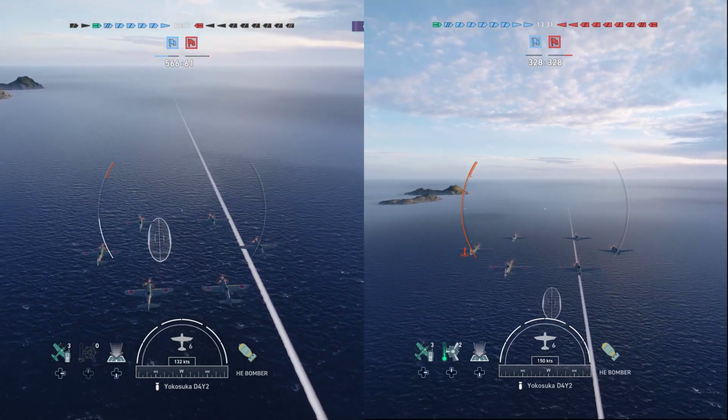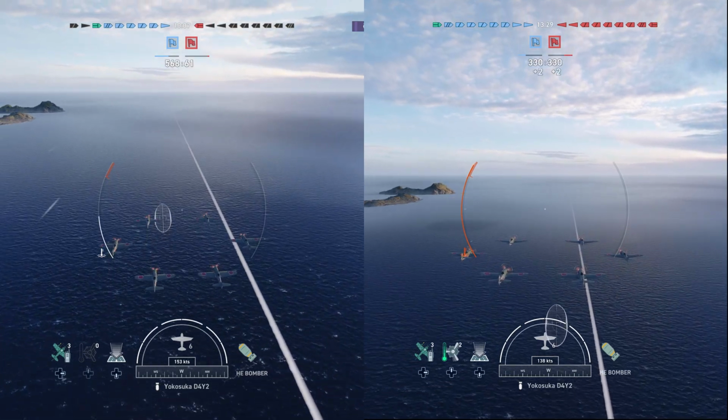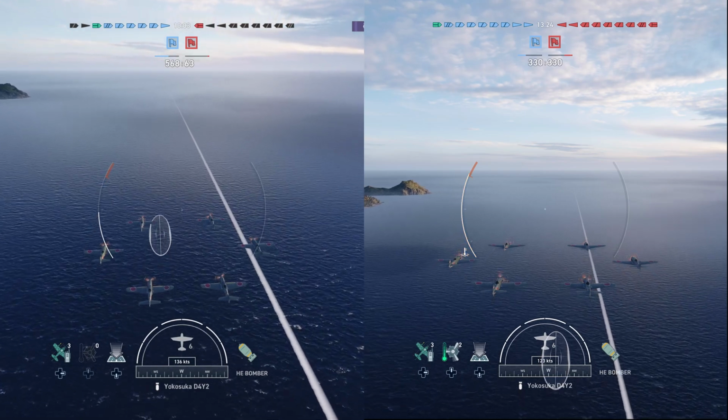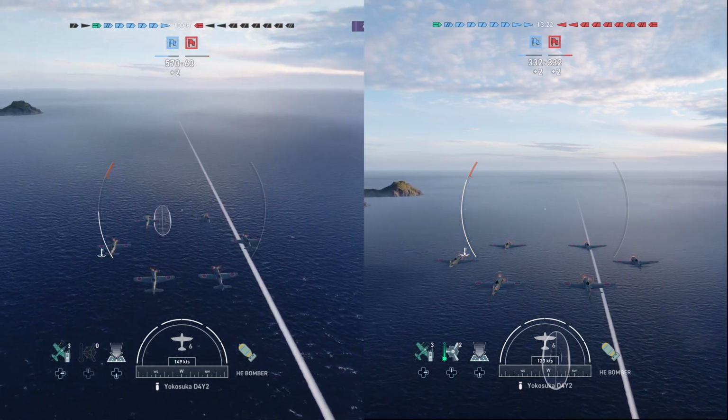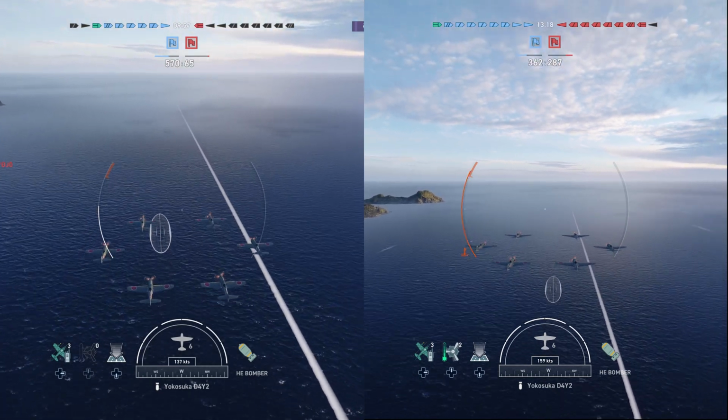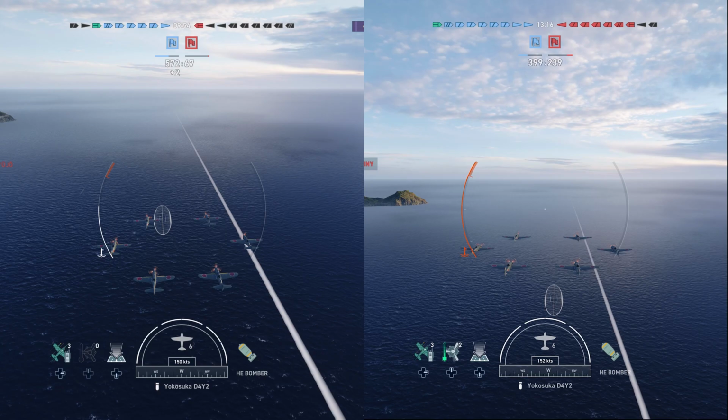Overall, from this test, what I found is the two planes are nearly identical in speed over the long run. The feathered ones do get to the line slightly quicker, but I don't think it's by a huge appreciable margin.